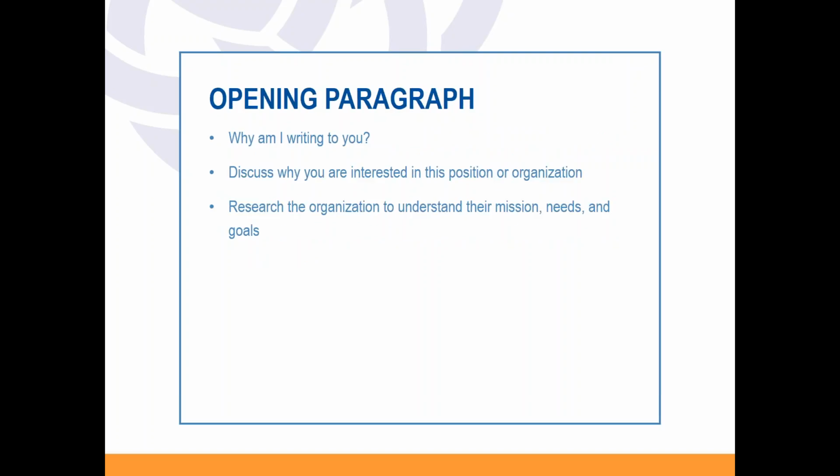All right, so your opening paragraph. I like to talk about three paragraphs or three sections when you're writing your letter. For the opening paragraph, ask yourself, why am I writing to you? To keep this very simple, in the first paragraph you should have three core areas. The first sentence should be the name of the position you're applying to and at what company. What usually happens when folks use templates is they plug in stuff so quickly that they make the mistake of writing the right title but the wrong organization, or the wrong organization and the right title. They tend to make that common error. So get into the habit of saying, I'm applying to this position at this company. You're letting the reader instantly know the position and the right company.